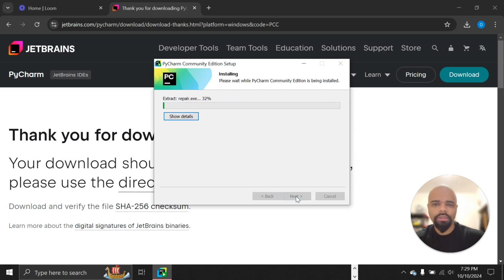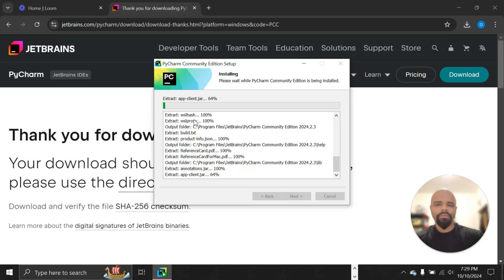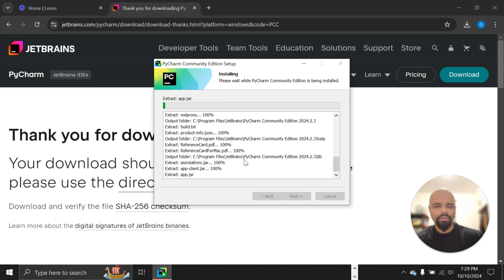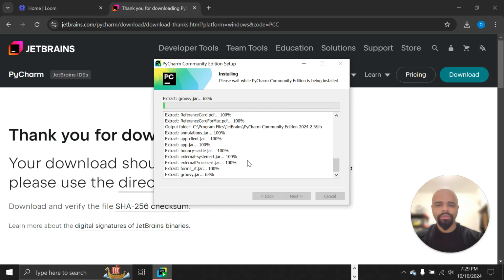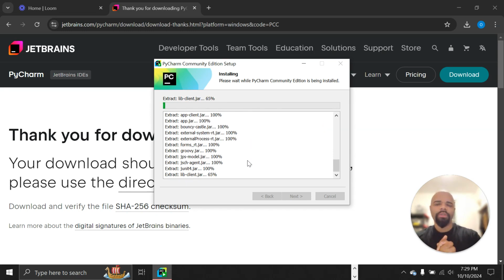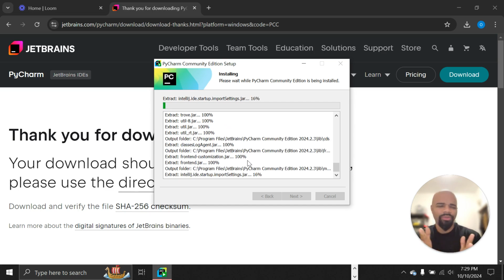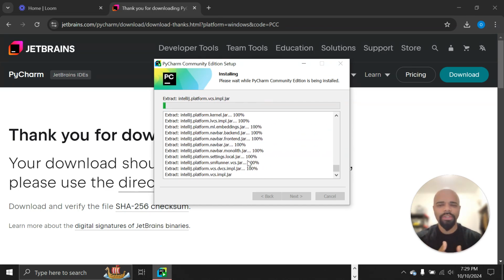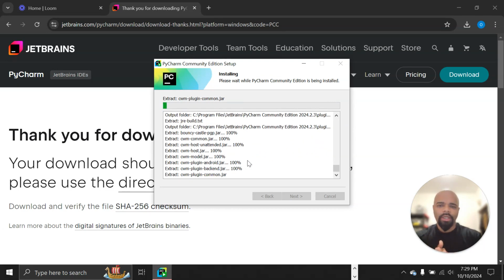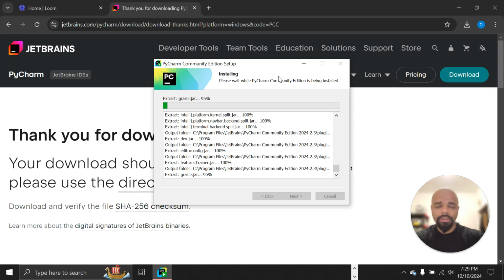Next, just click install. Boom. And then from here, it's going to take a little bit, as you can see exactly what it's doing. This will take approximately maybe 2 to 3 minutes, depending on how fast your system is. And then you'll be ready to start building projects.